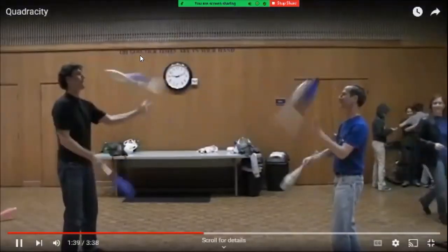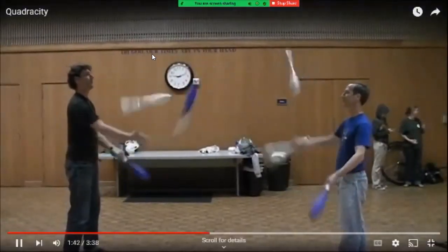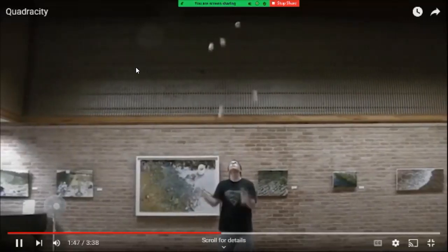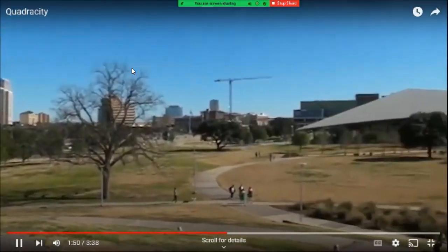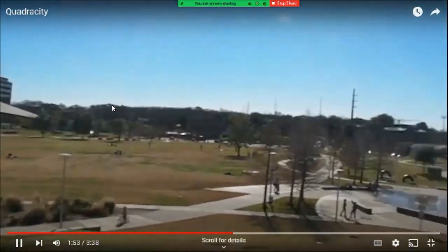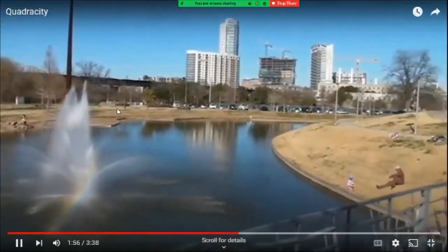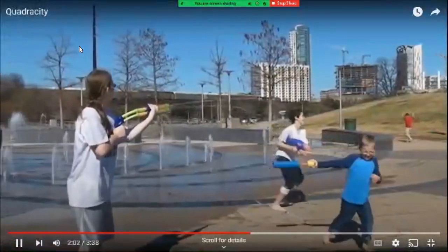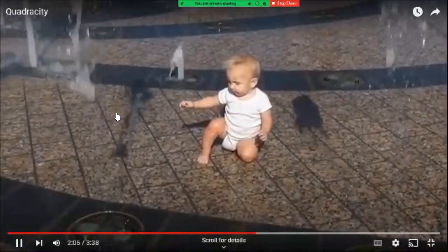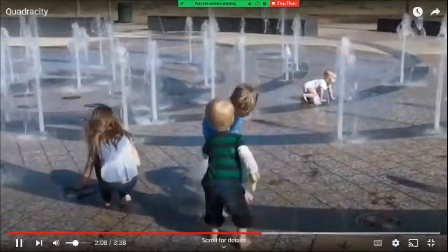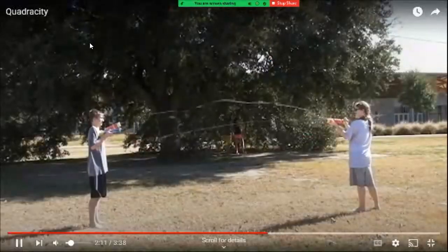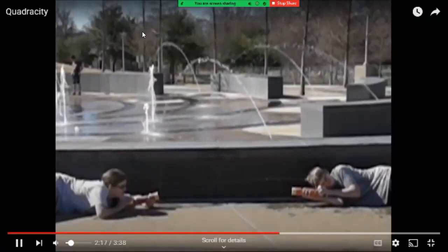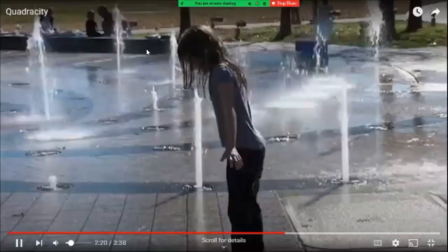Not a soccer ball. If you kick a soccer ball, it's going to go up and then back down. So it goes in this type of motion. Look at the motion. It gives you this type of motion. It doesn't have to be a ball. Y'all keep guessing balls. It could be any object. If you look at that water shooting up, it's going up and then coming back down. It's still giving you a hill. I'm talking about something that gives you a U. You've used this type of motion before.